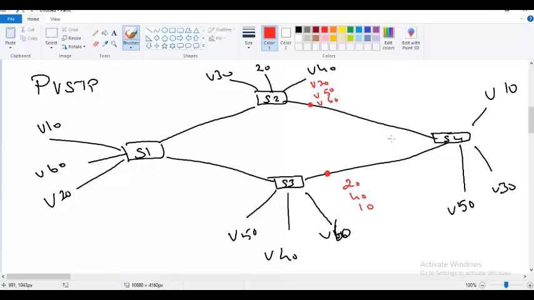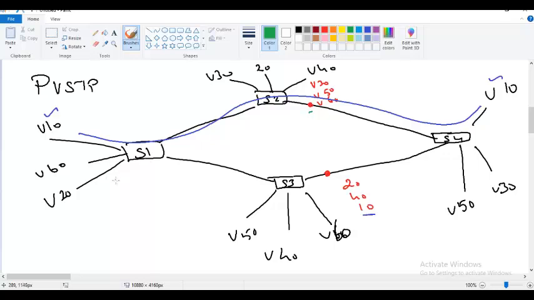So now let us try to understand. If VLAN 10 is talking, it will only talk to VLAN 10. So the path taken is not the below path because the below path is blocking 10. It will take this path. This is not blocking VLAN 10. Now, if VLAN 60 wants to talk, it won't go via the upper path because there is a block.